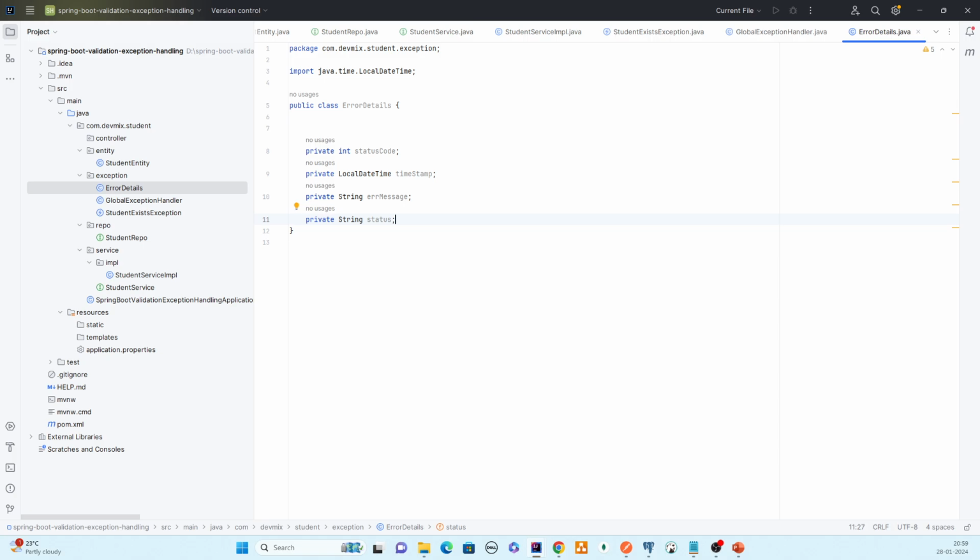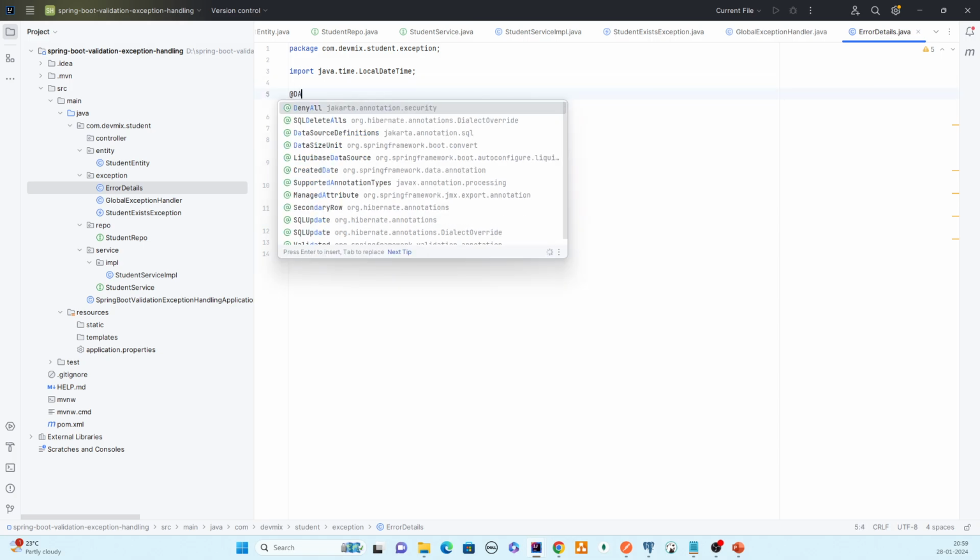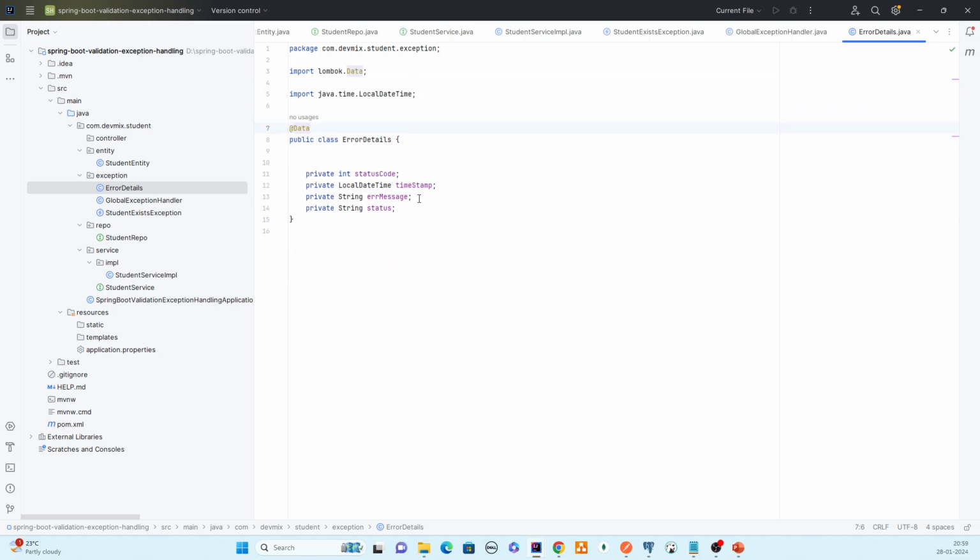We are sending the status code also. As per your requirement, you can customize this. Setters and getters are already there. Now this is also ready.